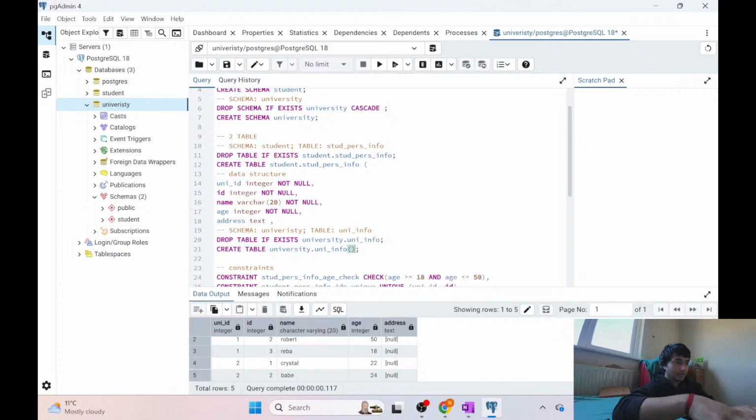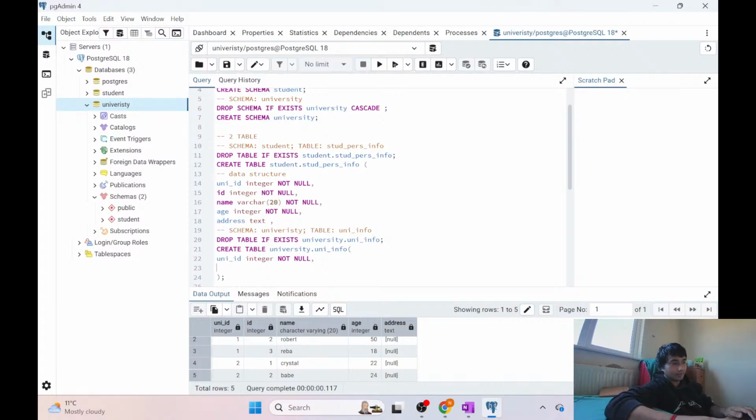So inside this one, I need a couple of things. First I need university ID, right? Uni ID integer, and it cannot be null. Then name is varchar, it's going to have like 100.